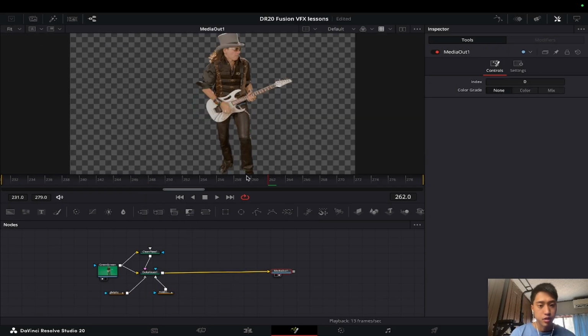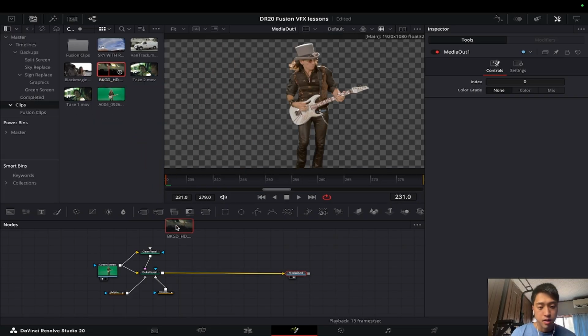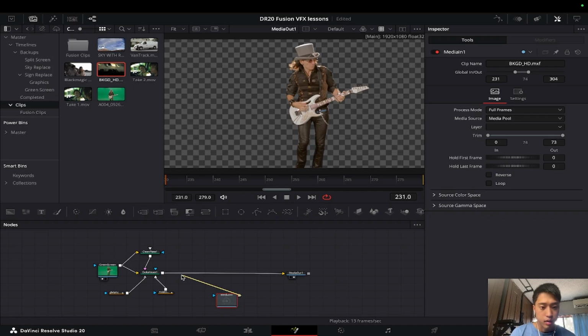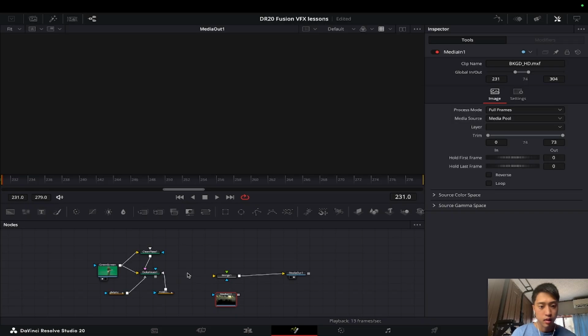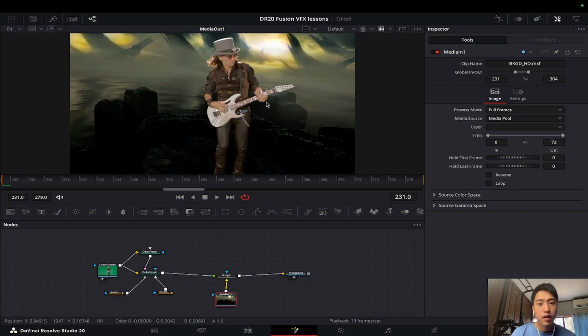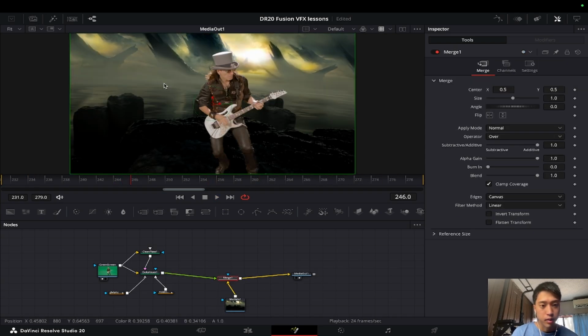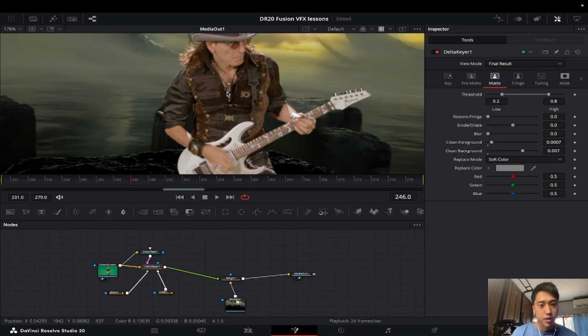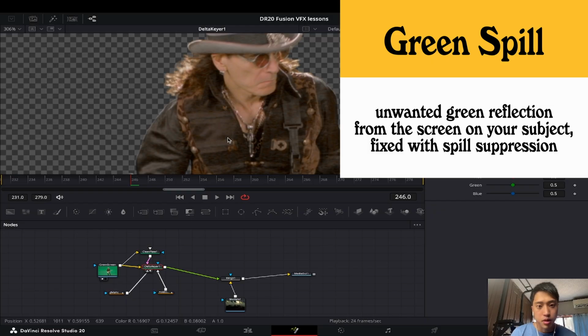So after we finish the tracking, we're gonna add a background node. Go to clips and then BKZD here, connect it to the Delta here and add a merge node. We disconnect the background, and now as you can see both. It looks fine, but the musician and background colors are different, so we adjust the color and match these two images more. If you look carefully, because of the green background reflection, some parts are green and yellow.